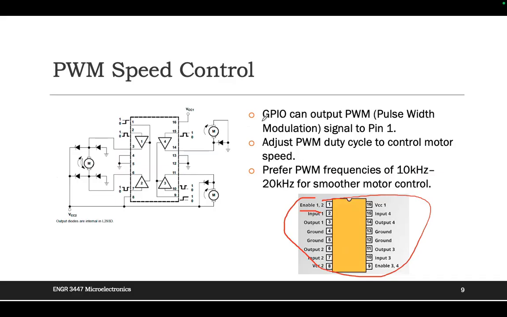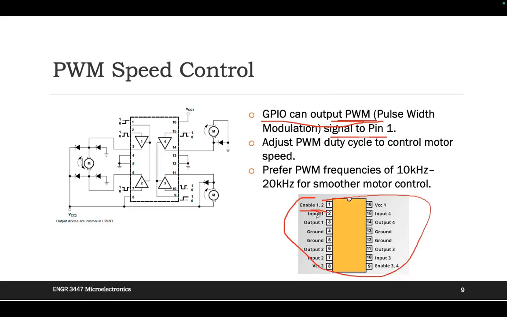If you use a GPIO to output a PWM signal to this pin, you will adjust the speed by changing the PWM's duty cycle. Yeah, that's very important.